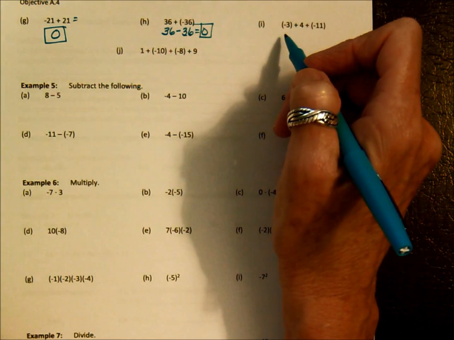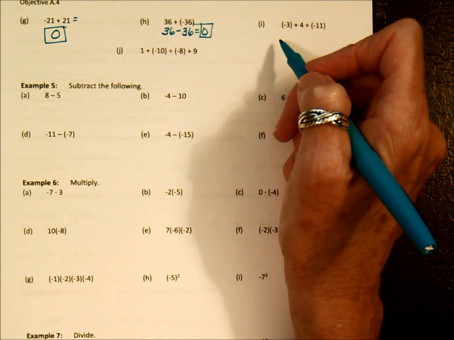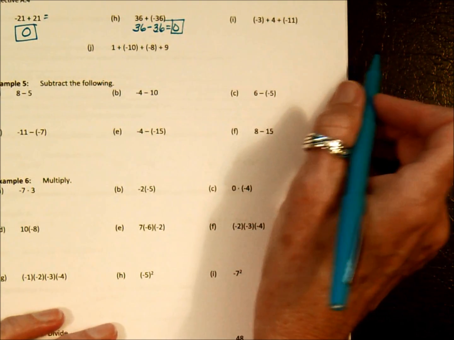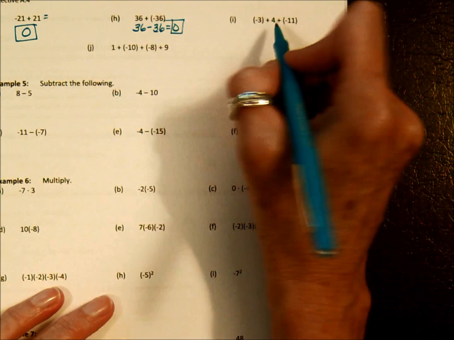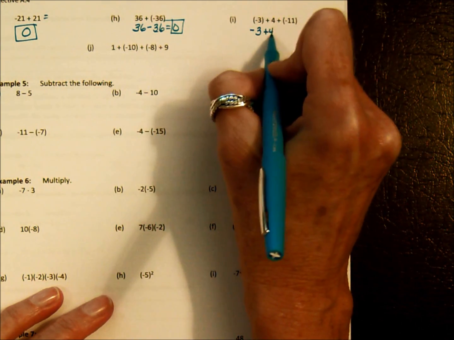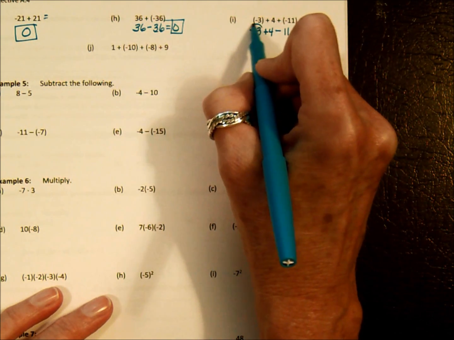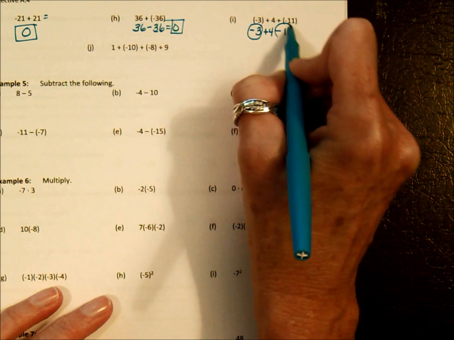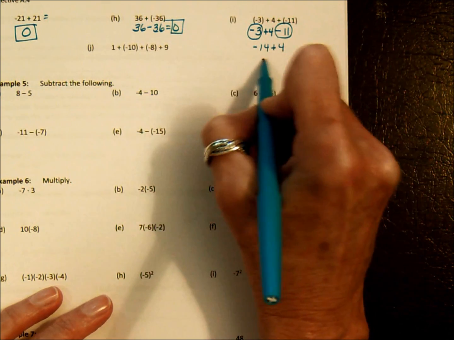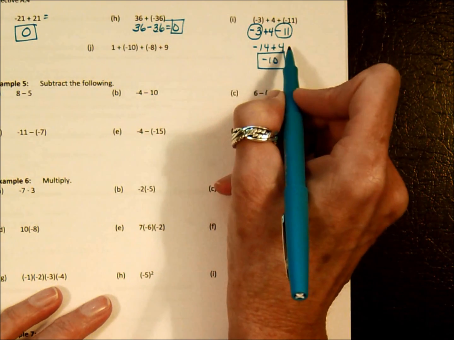Here, there's a lot of ways to approach this. You can do it with single signs, or you can do it in order, left to right. I like to put my positives together and then my negatives together, but I am going to get rid of the double sign. So it's -3 plus 4 plus minus makes -11. Now I'm going to put my negatives together. A -3 and a -11 is a -14, and a positive 4 is a -10. Down 14, back to the right 4.